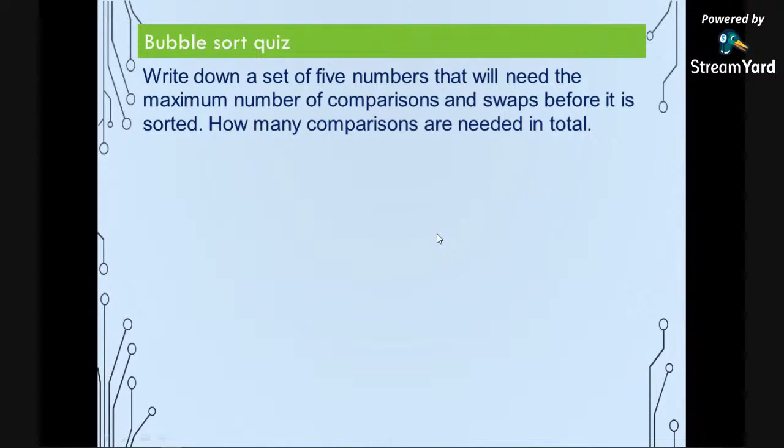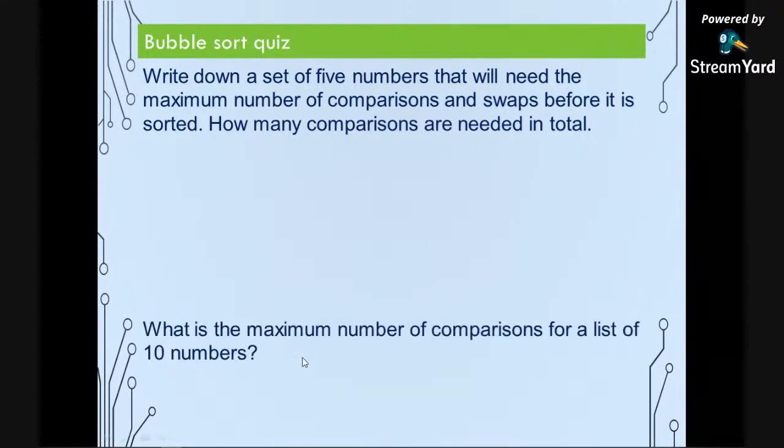What about the maximum number of comparisons and swaps, and how many comparisons would be needed in total? Also, what's the maximum number of comparisons for a list of 10 numbers?